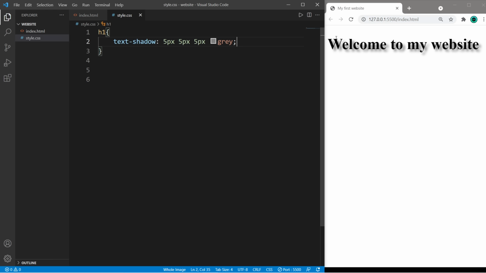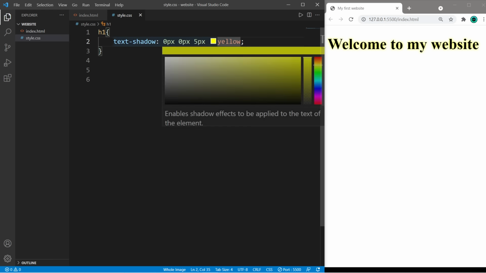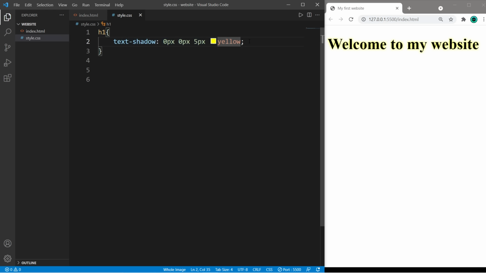I'm thinking for this example, we'll create a sort of fire effect around our text. So maybe I'll set the color to be yellow, and I would like the shadow to appear directly around our text. So I will set the first 2 values to 0, and the spread to 5, or some other number. So this kind of looks like our text is glowing. So separate each individual shadow with a comma. And I would like a red shadow this time.